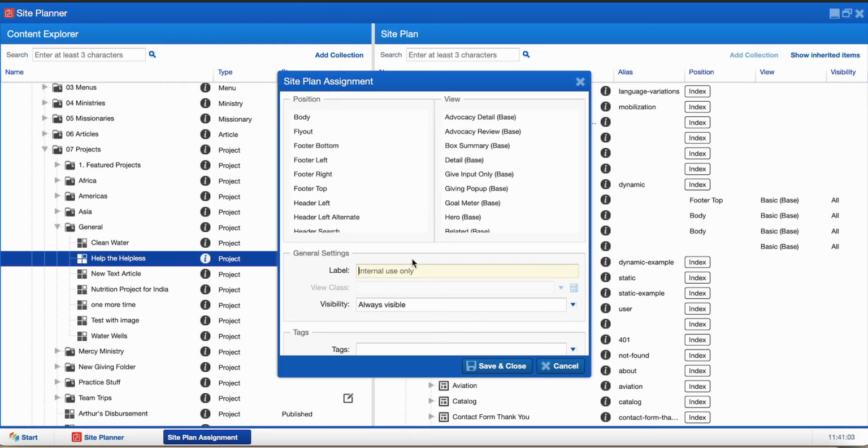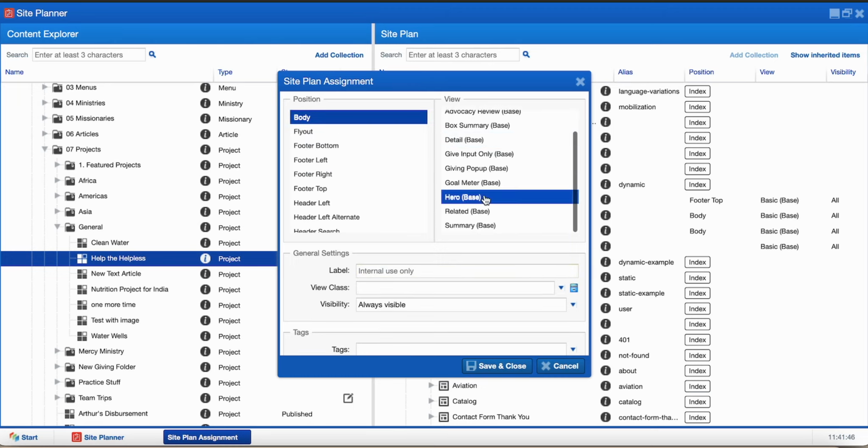With the hero view that we're about to publish, you don't need a wrapper, and this is similar to a static item. If you pull over the static item and choose that hero view, it's a templated view, so you really don't need any wrapper to style it, unless of course you're trying to do something a little more unique or get a different outcome than just the regular template. In this case, because we aren't dragging it inside of a wrapper that's already decided the position, we need to choose that position. So in most cases, you're going to use body or hero. Because this is further down the page and it's not concerning the top header at all, we're going to just choose body.